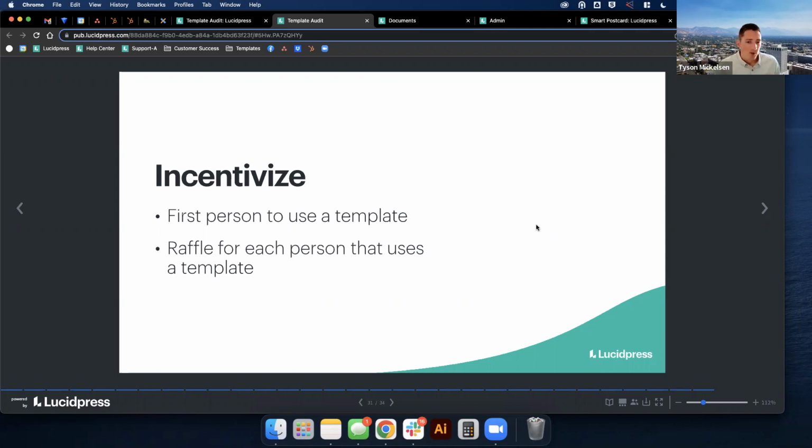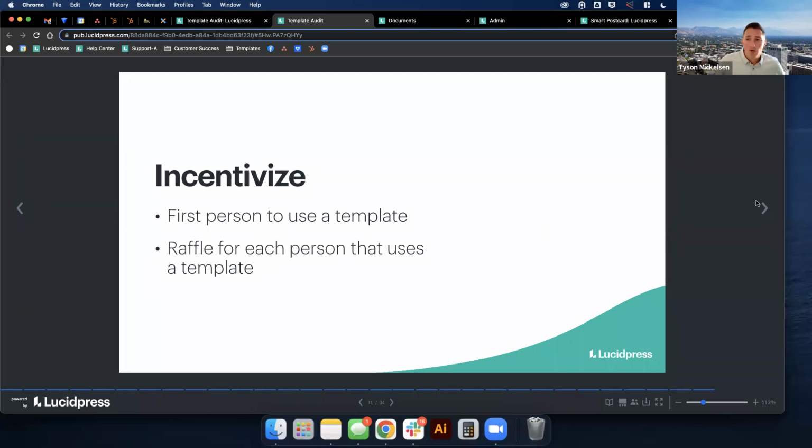You can also do a raffle. This is something that we've also done where we wanted everyone to post on social media or to update their slide deck templates. And so we said, if you email me a screenshot that you've done it, we'll enter you into a raffle. That can go a long way toward getting people to feel a bit more excited to get in there and figure out how easy it is to create a document. So those are two different ways that you can do that, and I know there are tons of other ways. If you've done this in your own organization, feel free to put that in the chat and let us know how that looks.